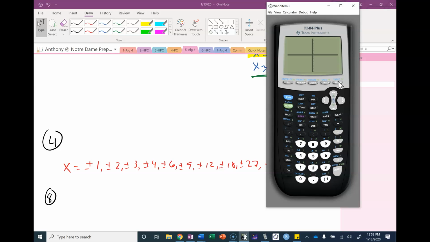So we couldn't tell much of what's going on from this picture clearly, so we're going to have to change our window quite substantially. So this is like 100, so that's like 50, so that'd be like 25, that would be like 10, and then like maybe that's like 5. So I'm going to try like -5 and +5, it looks like would be a reasonable guess. So if I do that, I have one x-intercept there at -3 and another x-intercept there at +2. Do you guys agree with that?